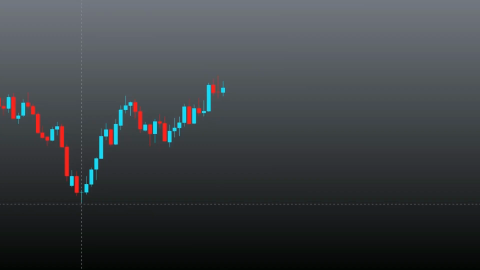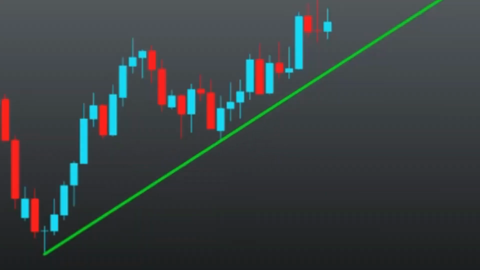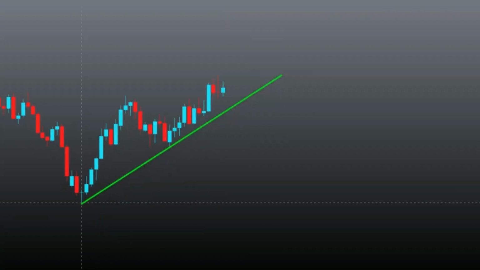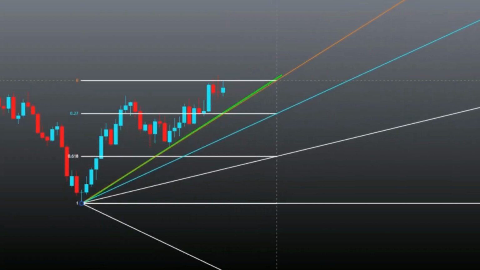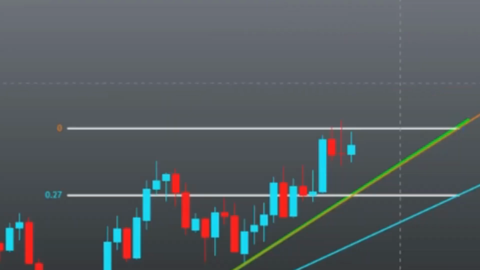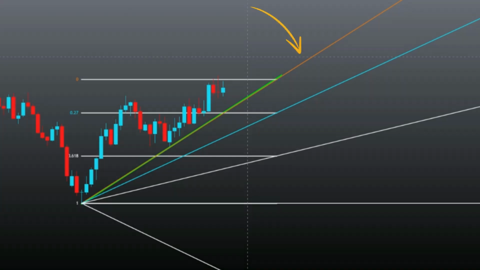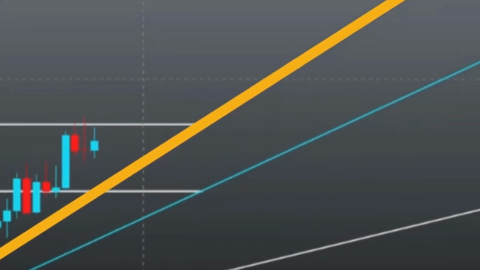So to begin with, the very first step is applying Fibonacci speed on a trend. You need to watch carefully as it can be a little tricky. If you are a beginner, I would recommend you first draw a simple price action trend line, such as this one right here. Then pick Fibonacci speed resistance fan. The first click has to be at the beginning of the trend, and the second click has to be at the end of the trend. Notice this orange arc right here, which belongs to Fibonacci 0 level, has to be exactly on the trend line.